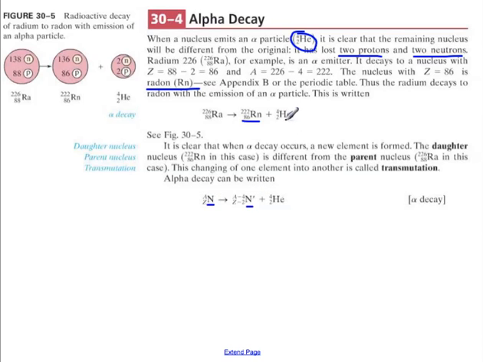Once again, when this decay happens, the reason it goes from 226 to 222 in terms of the atomic mass number is because the thing that's emitted is that helium, and it's got 4, right? You don't want to think of adding 4 plus 2. Remember, the 2 represents the protons, and the 4 represents the overall nucleons, or protons plus neutrons. It's not 6.